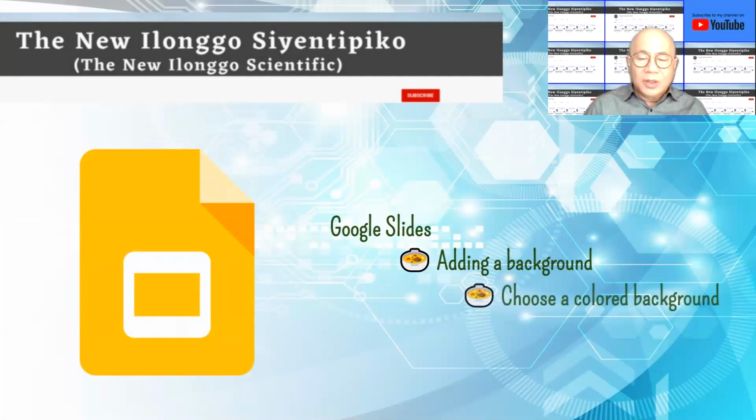But when you share your presentation with other people, for example, with your students who will collaborate on one slide, you may find that there's a chance for the image to be moved. So you can actually make that image background fixed and non-movable by downloading the image to your computer first, then making that image the background.